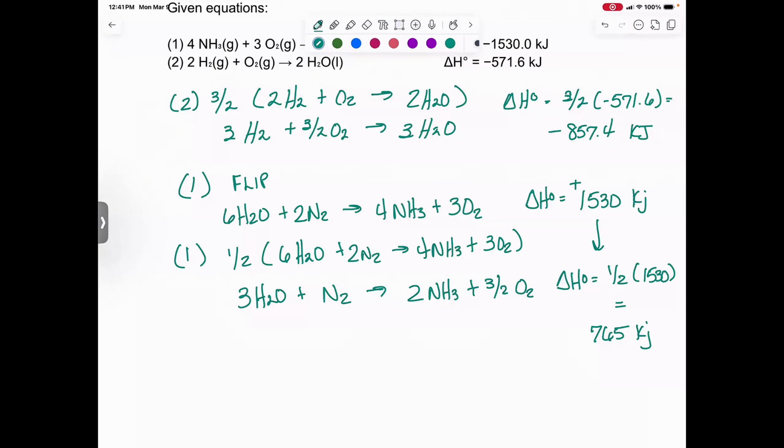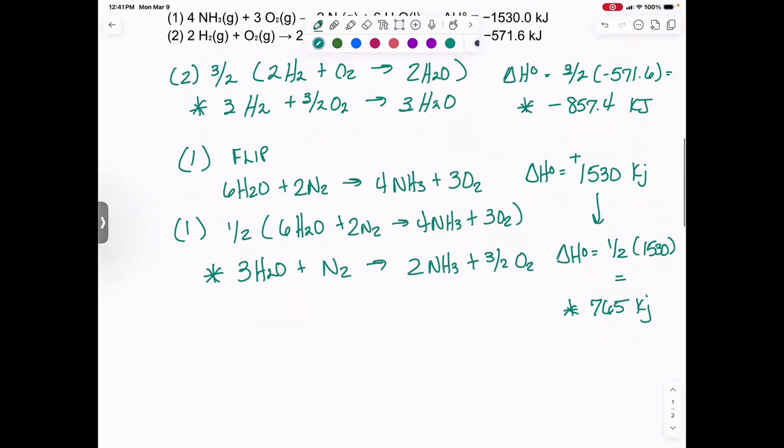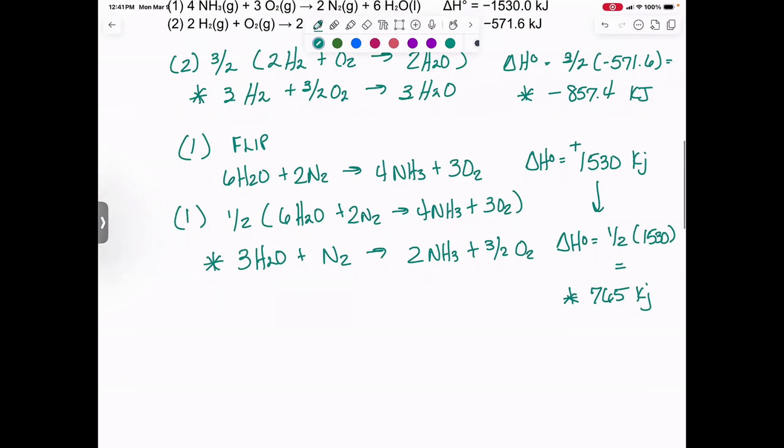All right. So we're basically dealing with, so far, if we were to add these two together, which I'm thinking will eliminate the waters and oxygens, and then we would, in essence, add these two together to get the final answer for our delta H. But let's test the theory. I need to rewrite it on the bottom and then show cancellation. And then as long as we confirm we get the correct formation of ammonia based on the equation we need, we're good to go.